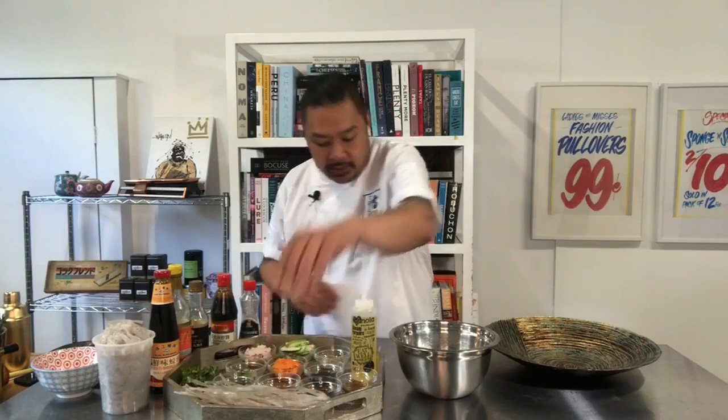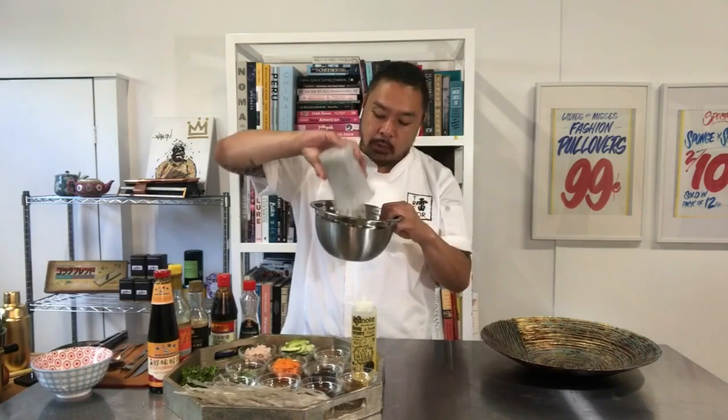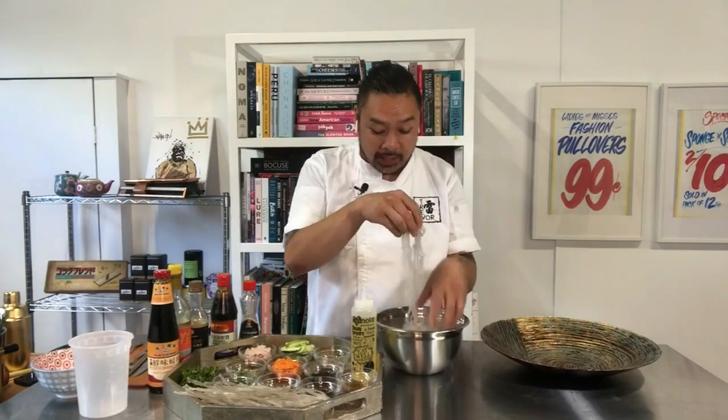No different than making any other pasta — we've sped the process up. You get a pot of boiling water, drop these in with a little bit of salt, it takes about four or five minutes, then you rinse them under cold water because there's a little bit of starch on them, and you put them in an ice bath quickly, then drain them. The great thing about these noodles is they actually expand, so the package that looks small is actually a lot more noodles than you'd expect.